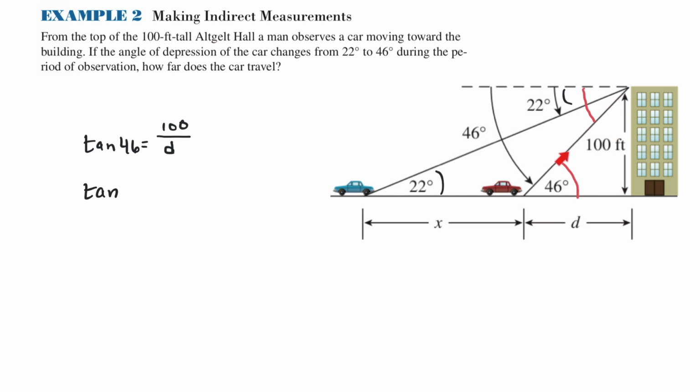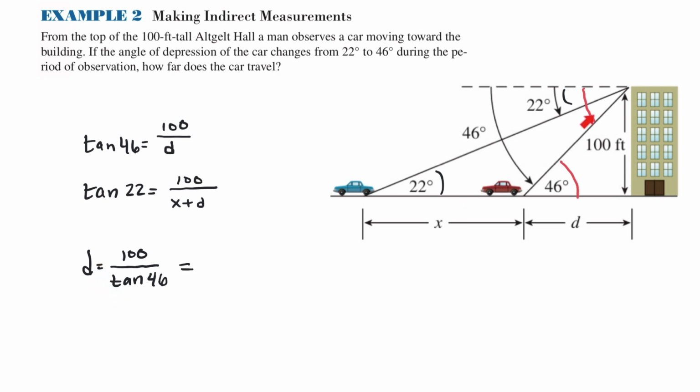And you can notice you have the 2 triangles. The smaller triangle here, that's the first one. That's the one I can actually solve to start with. And then I have this larger triangle here that has a combination of the x and the d. So I'm going to have to write out my sides that look just like this. When we solve the first one, obviously we're going to find d first, right? Just like before, I can take my trig function and solve for d by doing this computation, 100 divided by tangent of 46.